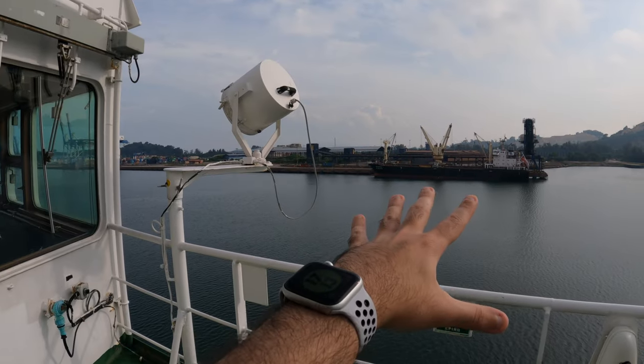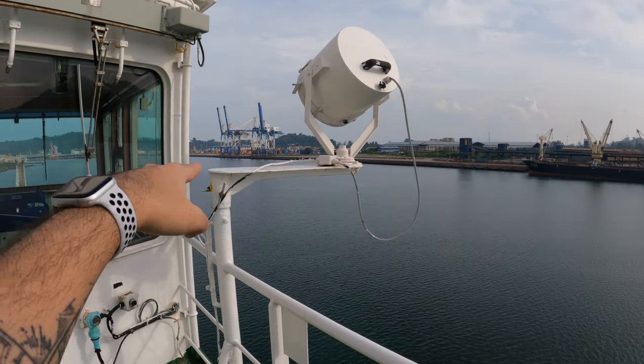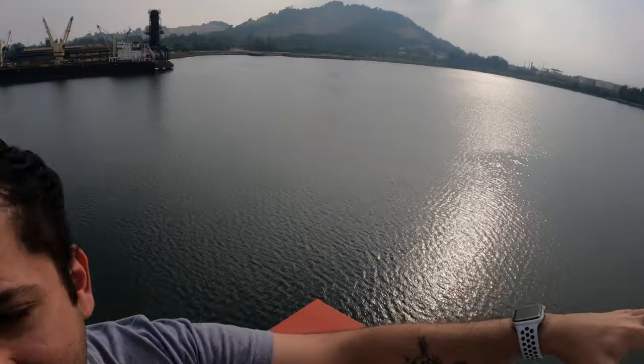But first, let's check out this view. You guys can see this is the port of Kuantan. There's a bulk carrier standing right there. That's the bulk carrier terminal. On the front of there, we have our container terminals. All the container ships go there, and we are standing at a tanker terminal. This is what it looks like, you guys. This is Kuantan. The sights that you get to see on a ship are very, very different to what you would ever imagine on land. You're never going to be able to see something as amazing as this on land, and it's truly fantastic.